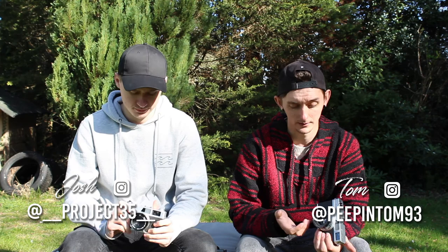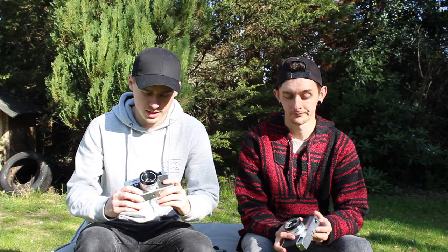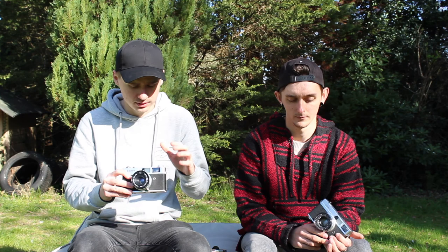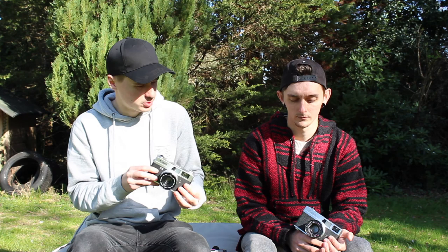So in January 1961, Canon introduced these cameras as a sort of consumer-friendly 35mm rangefinder, aside from their professional range. They produced a number of different Canonets throughout the 50 years that these were in production. So as Tom said, Tom's got the Canonet, and this is the QL25. It'll be interesting to see the differences between these two cameras.